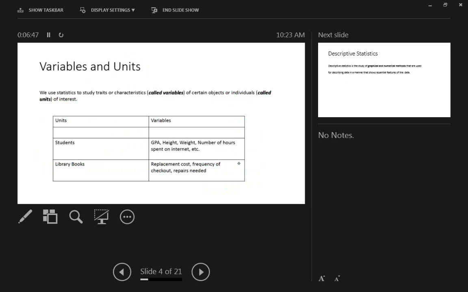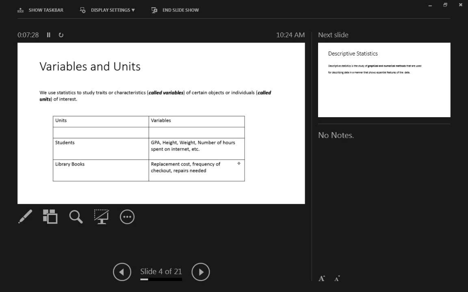There is a very important concept in statistics which is variable. So in statistics, we study certain traits or characteristics of certain objects or individuals. And the traits or characteristics are called variables, and the individuals or objects are called units. So let's go back to the example of weight of ONU students, right?